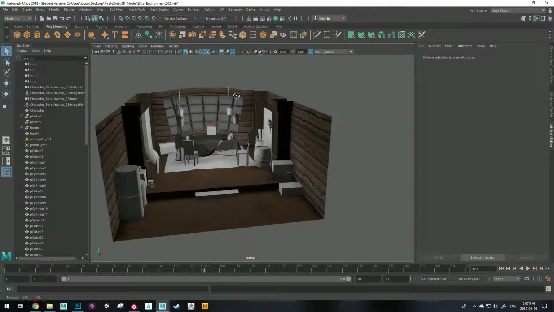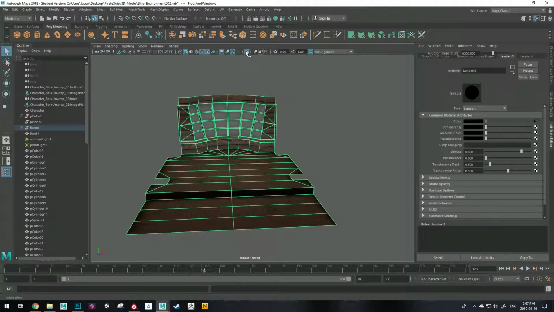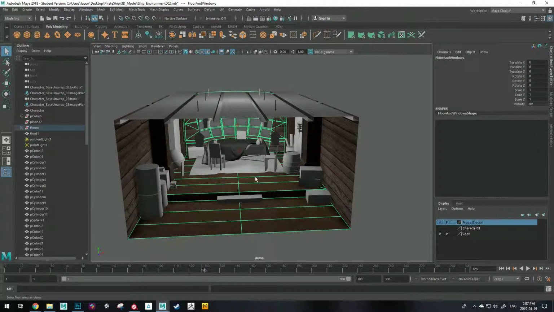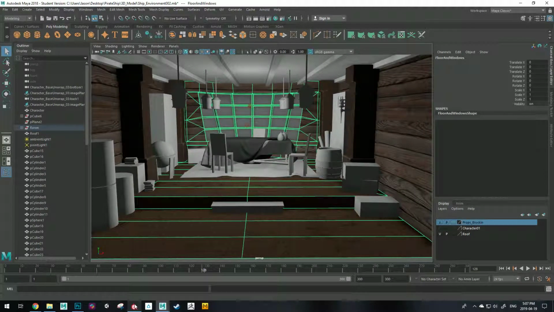And since you're curious, this is my pirate ship environment that I'm currently building. And you can see this is my block-in, and my final environment, I don't have it open right now, but I'll gladly show you guys when I get there. So I hope this helped. This was a short tutorial on UDIMs, and thank you very much.